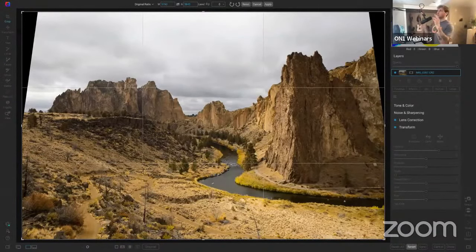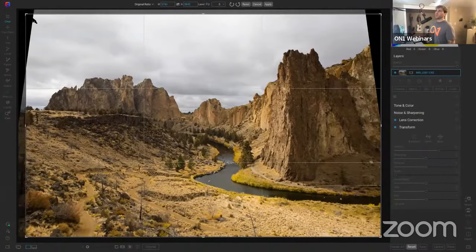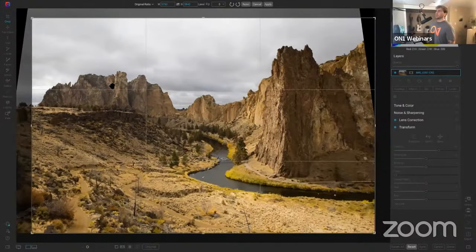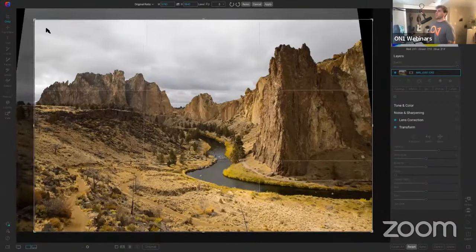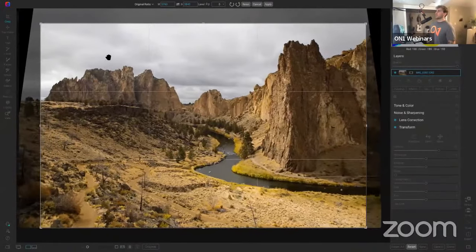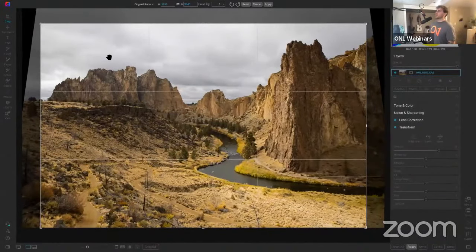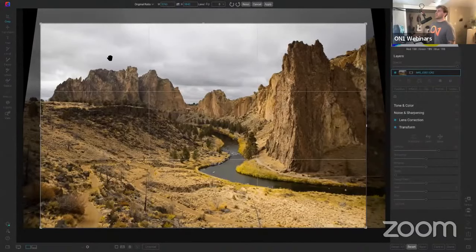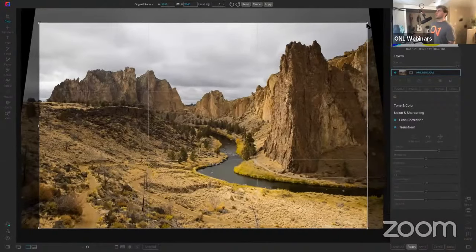So now we have these two sort of areas where there's no photo. Well, we have to crop that. We can't just leave this as it is because it's going to look like there's no photo there. So let's just pull in on the crop a little bit. Move this around. And you want to just move it around. Maybe right there. Maybe pull out on the crop a little more.